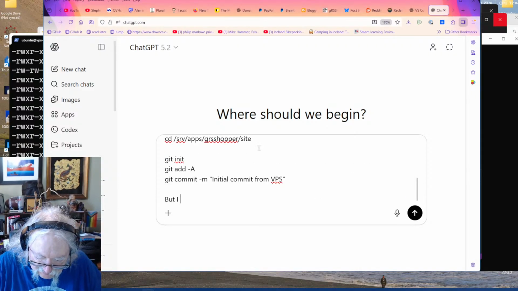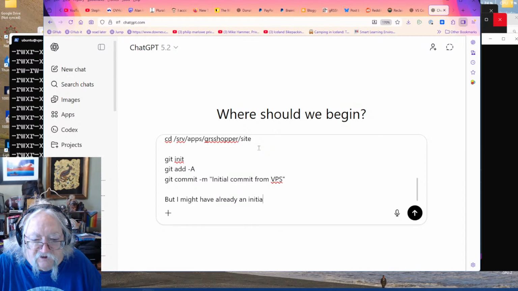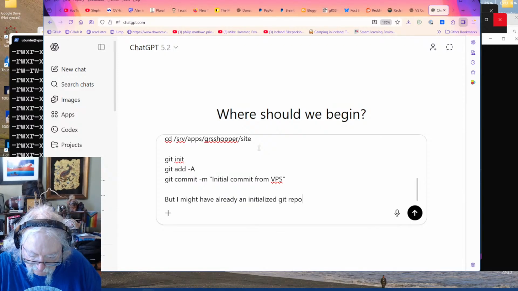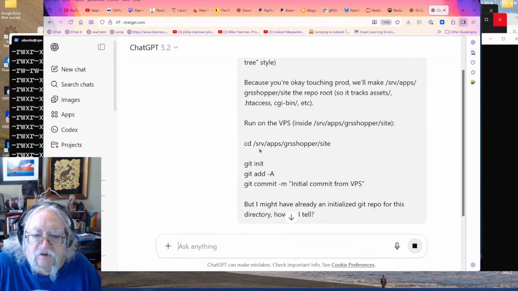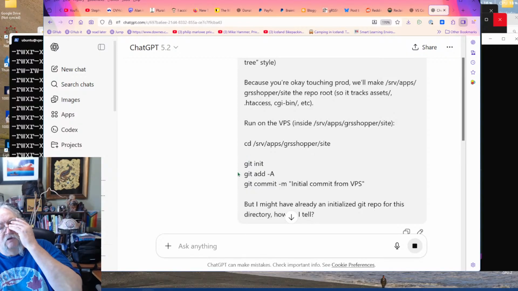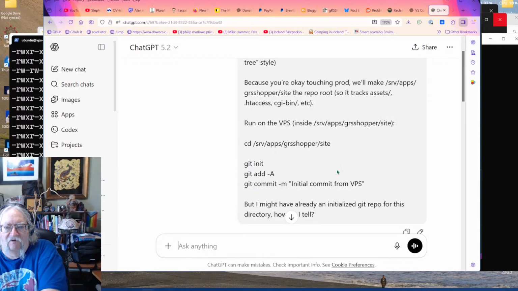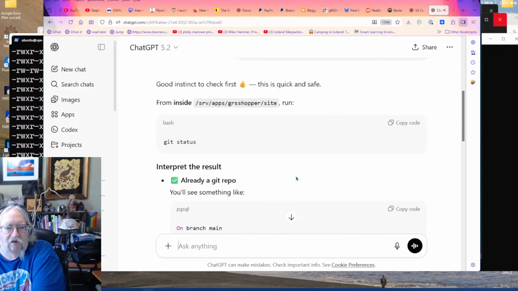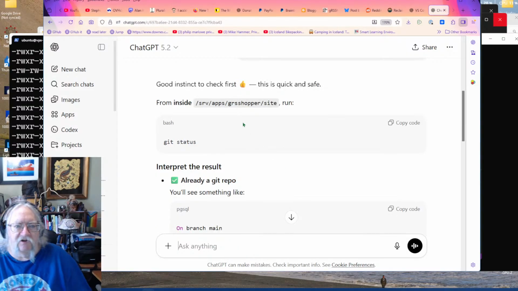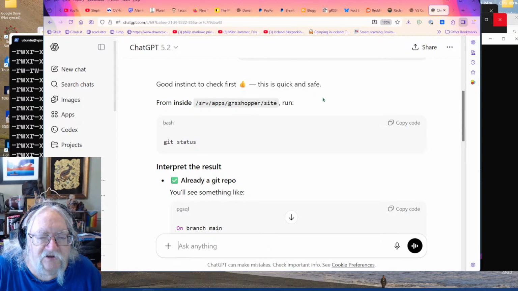But I might have already initialized a repo for this directory. How do I tell? I just don't want to remake this if it's already okay. Good instinct to check first.